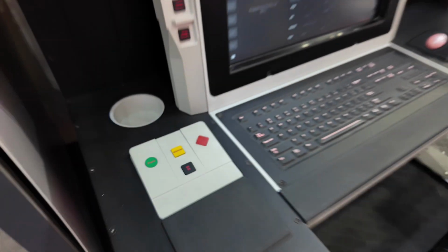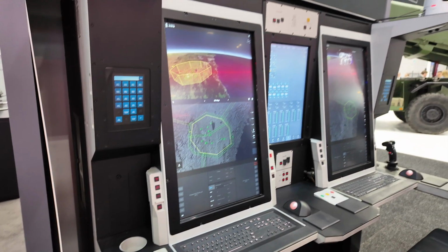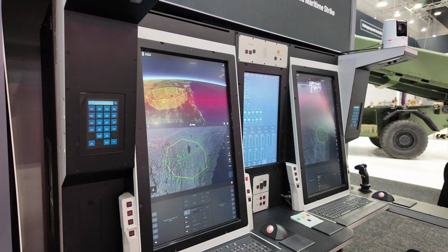The third element is the command and control, and the NSM Coastal Defence System uses the same command and control architecture as NASAMS. We use essentially the same fire control centre, just running different software, specifically designed for that coastal defence mission. We've already produced those command and control centres here for NASAMS in Australia. We can continue those on for a coastal defence program for Australia.